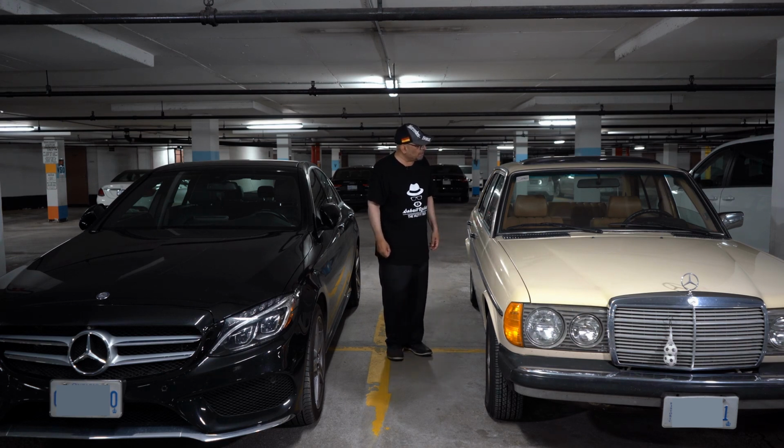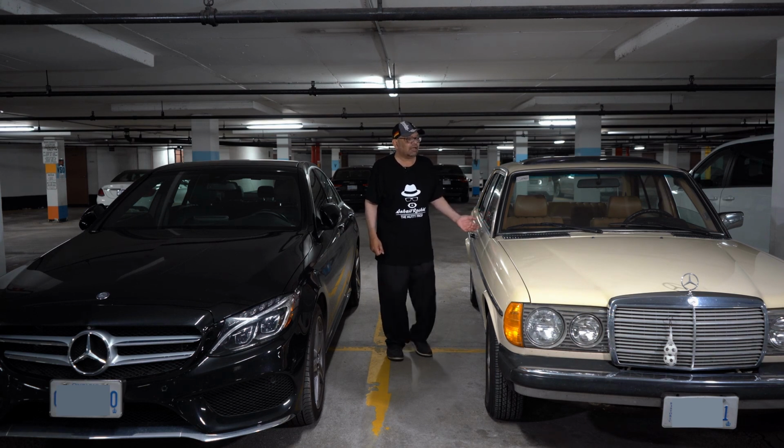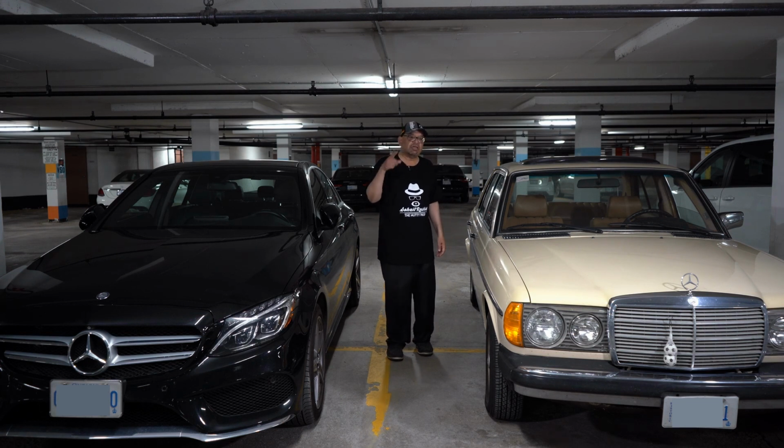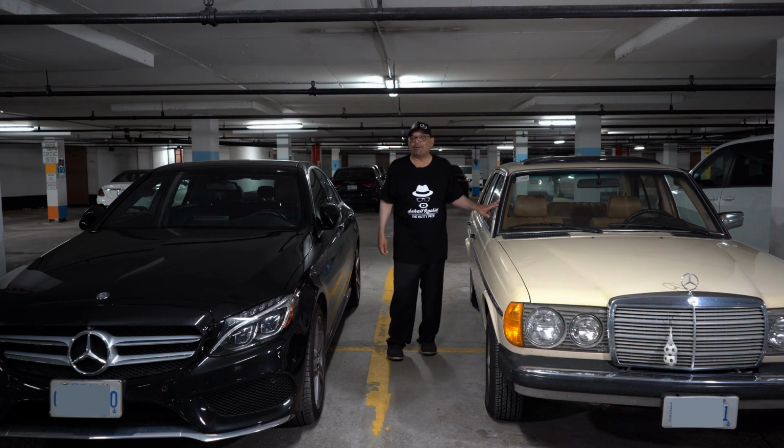People have told me I could probably have one installed, but it's not really worth it. I hardly ever use the car. It's part of the collection. It lives in storage at my country house, and I bring it to the city once a year. I take it on cruises, take it to car shows once in a while. So I hardly ever use it, and it's not worth getting a special mirror attached.